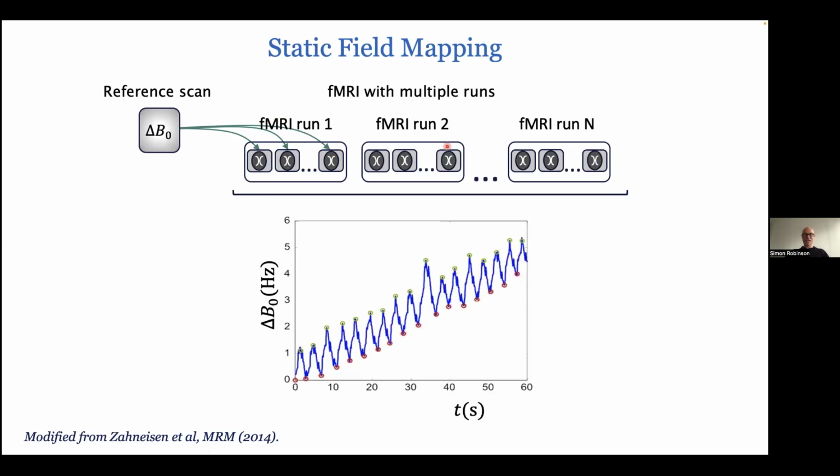And the problem with that is then, as we've seen, the field doesn't stay constant with time. We get these kinds of drifts, with changes in head position. We've got respiratory-related changes, and you can even see cardiac-related changes to the field here in this paper by Sarnes and Tal. So the aim of dynamic field methods is to map the field dynamically, usually using the phase of the fMRI data themselves.